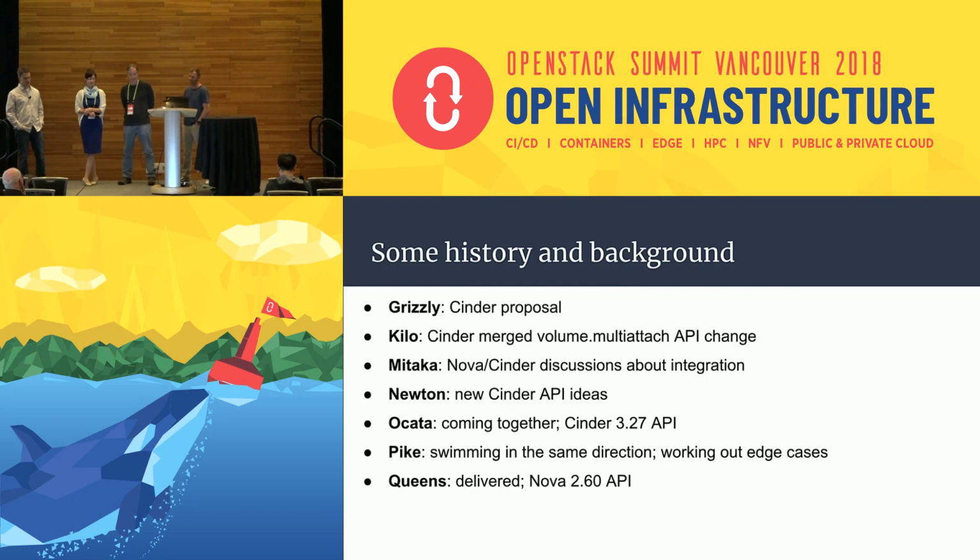So by the Ocata Summit, the Cinder team had been working on this new volume attachments API. It was using microversions. So in Ocata, Cinder released the 3.27 API, which is kind of the bare minimum for any of this to work for Nova. By the time we got to Pike, we had the design for the Nova integration pretty much ready to go. At the PTG in Atlanta, we were just talking about upgrades, edge cases, and data migration, so we could migrate all of the old code off of the old way that we did attachments. And then by Queens, we delivered the integration in Nova.